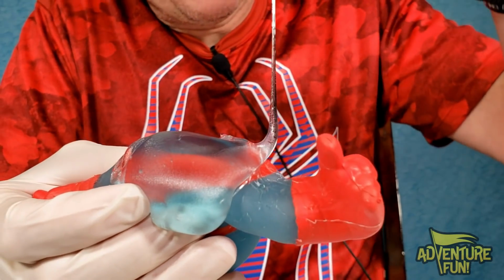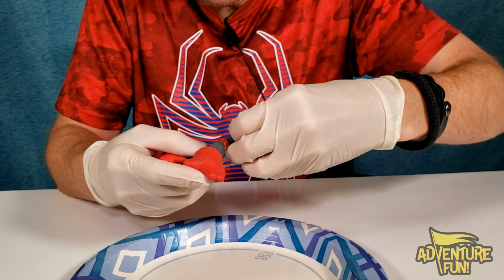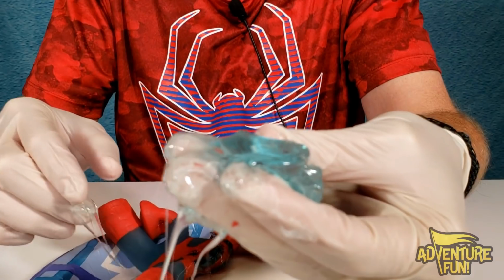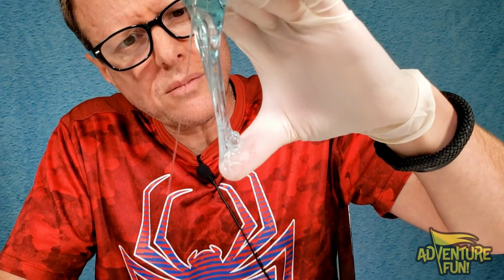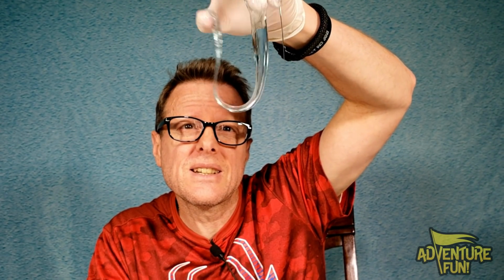See, it pulls all over. I think I'm just gonna do this, guys. Oh, look at that. So it's light blue. Very, very light blue. It's pretty. It's like glass. Now that's a spider web there. Hey, we're making taffy.